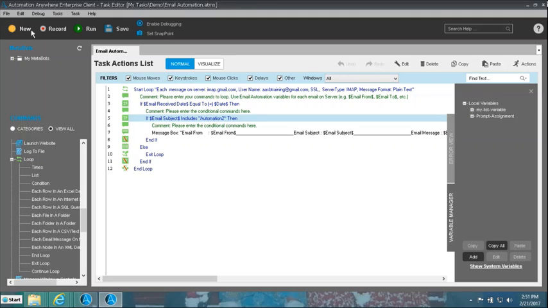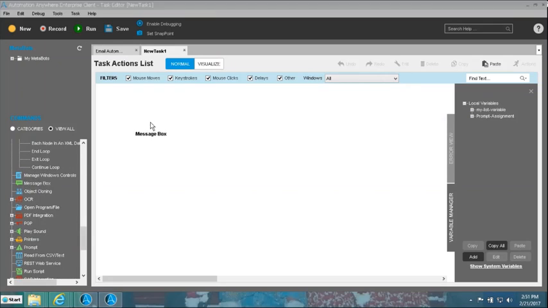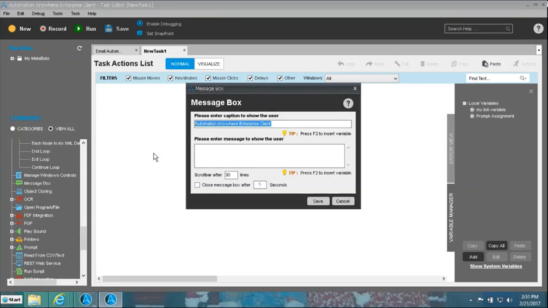What I will do is create another script over here, which I will name automation 2. I will just go inside over here, put a message box, and here we are going to say "automation 2 script fired."